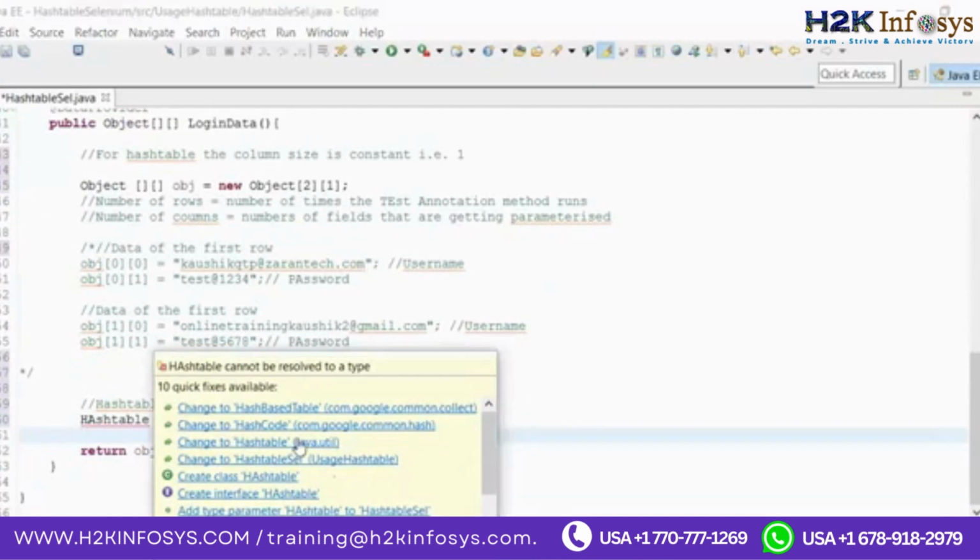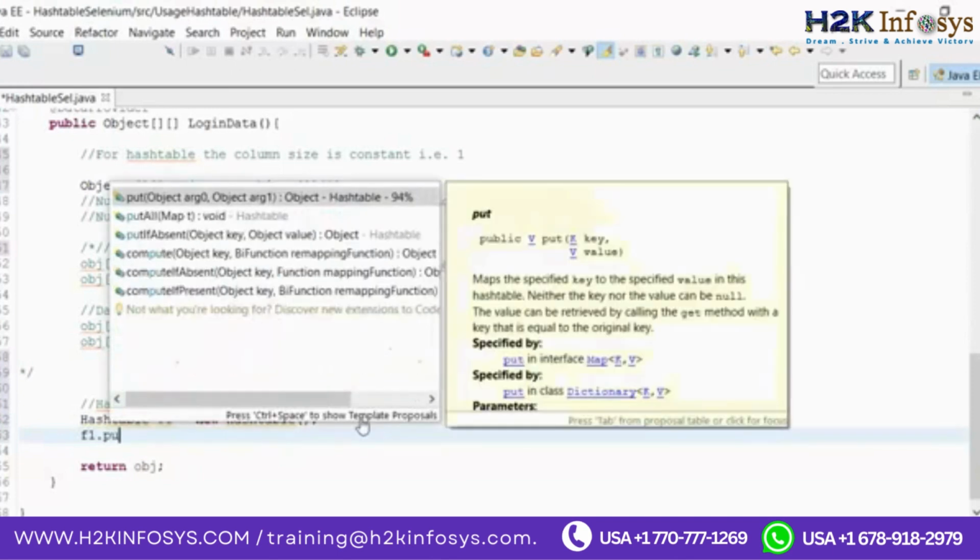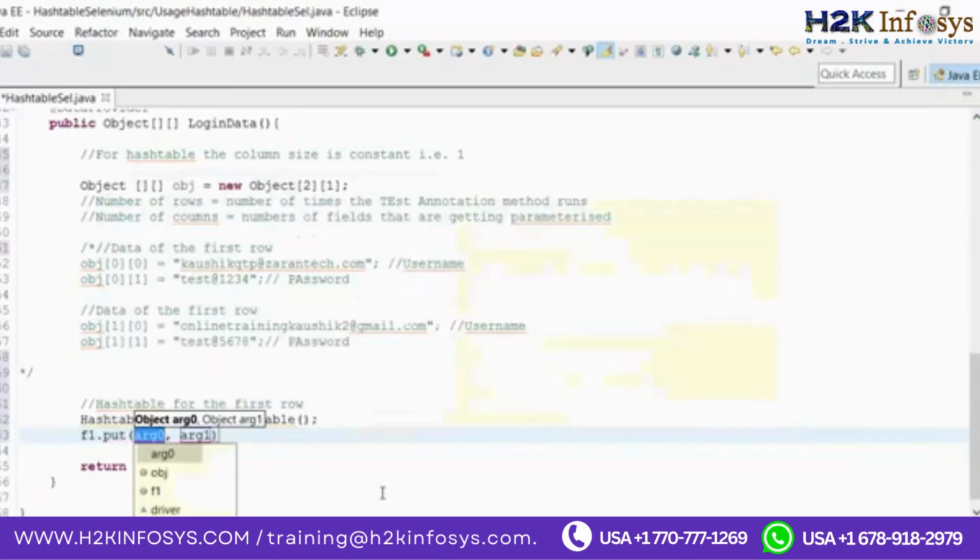Change to hash table of utility package. Okay, and then we're going to put the data. So f1, we use the put method to put the data in key value pairs. Okay, so this will be your username. The key is your username, and the username is the same username that I'm going to take.